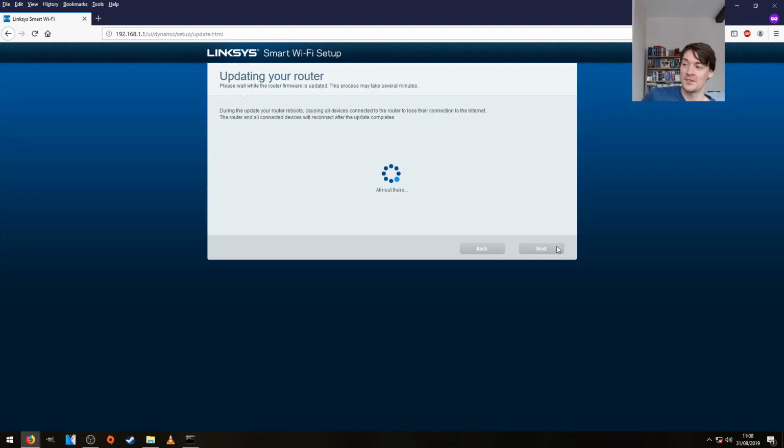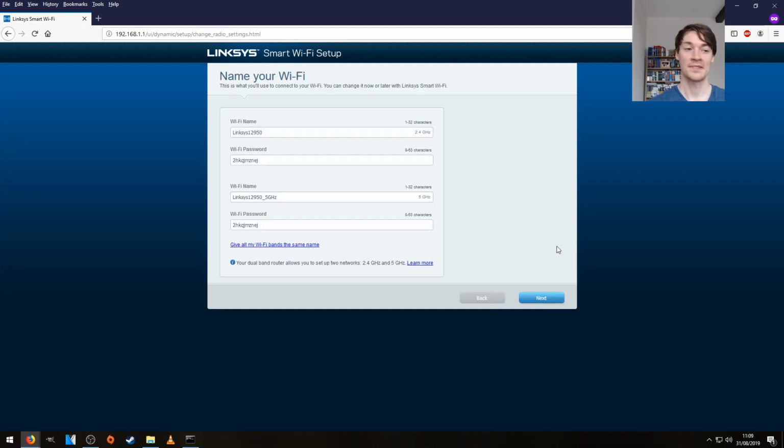Okay, I can see the lights flashing on the back, so it looks like it's actually rebooting now. And it's just flashing updated firmware. This might be one of those times where you upgrade the firmware and then you can no longer flash third-party firmware and you have to roll back the firmware, so that'll be interesting at least. I mean, saying almost there on the screen is a bit cheeky really, isn't it? It's not almost there. All right, the green light's gone solid, so any moment now, let's see how good this software really is. Look at that, we're in the Smart Wi-Fi setup.